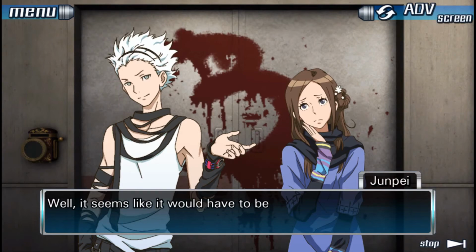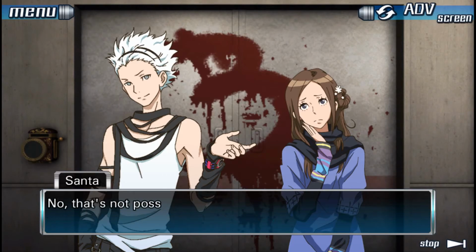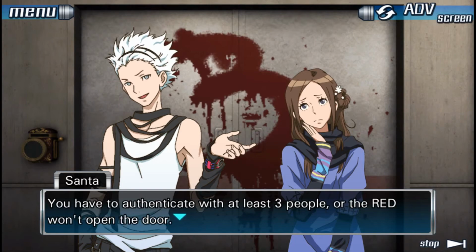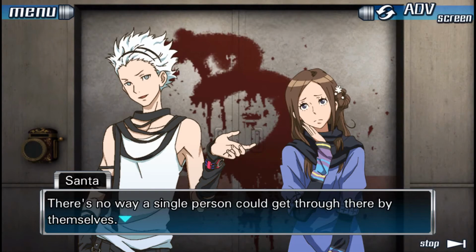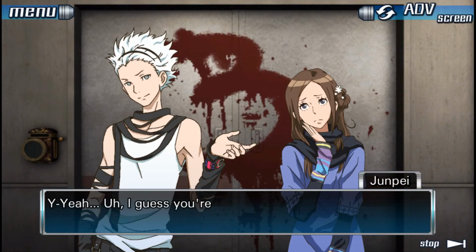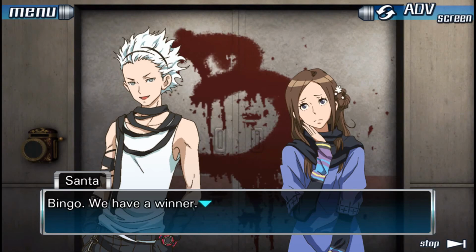Well, it seems like it would have to be Snake, wouldn't it? Maybe he got back here before any of us. He found the parts somewhere, put them back, and then went through one of the numbered doors. No, that's not possible. You have to authenticate with at least 3 people, or the red won't open the door. There's no way a single person could get through there by themselves. Yeah, I guess you're right. So, in other words, one of us is the person who fixed the red. Bingo! We have a winner.